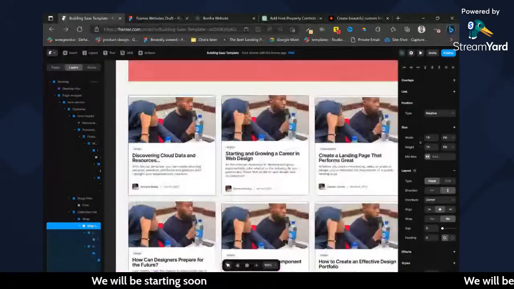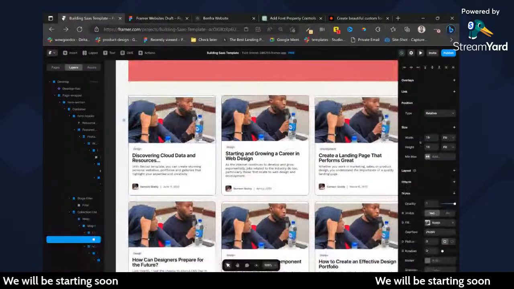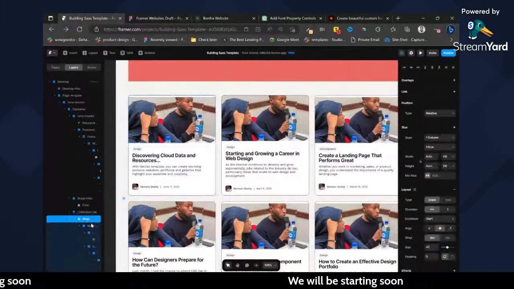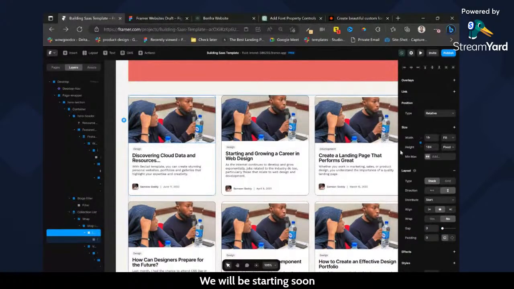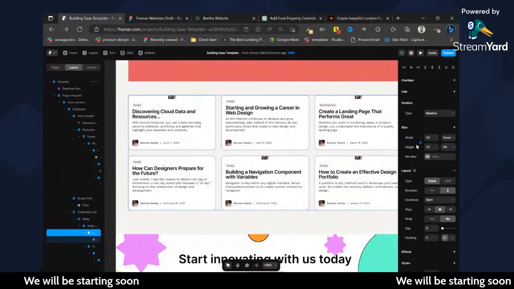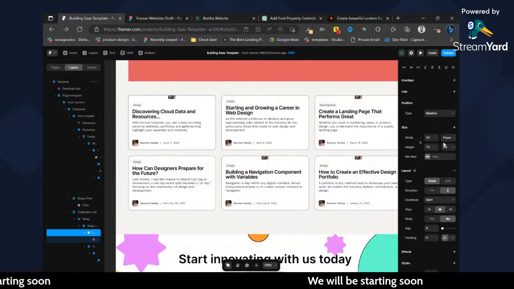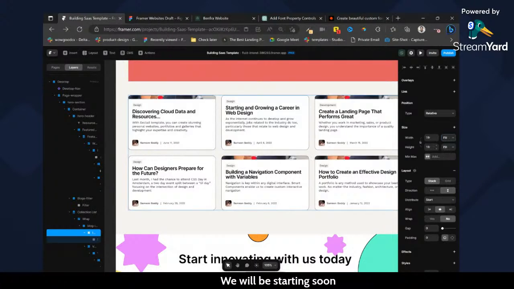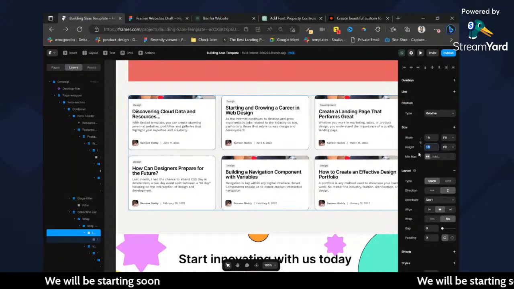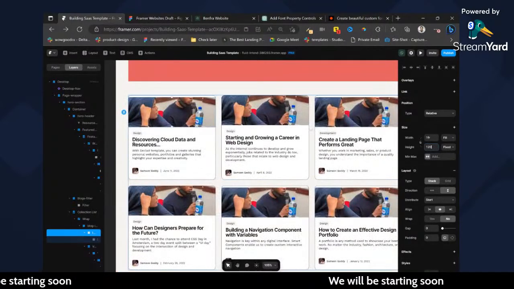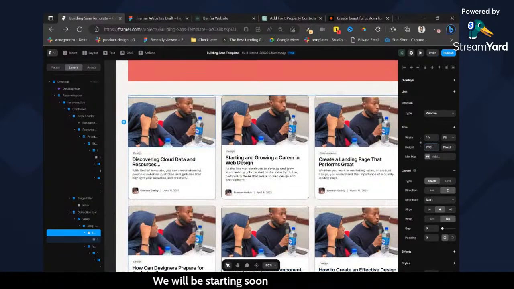Then we can come here and change the images on this part to fill also. Oh, I think I broke something. 1200.